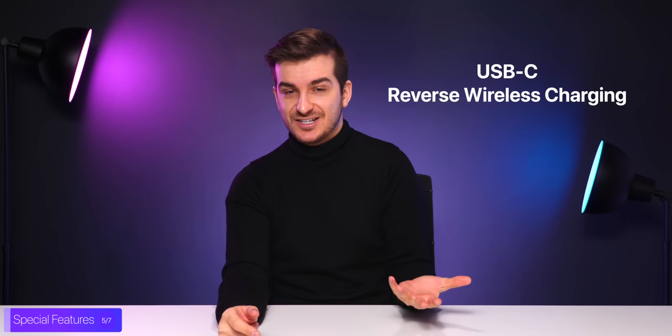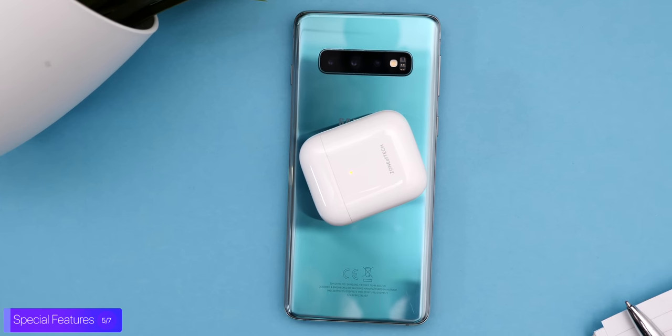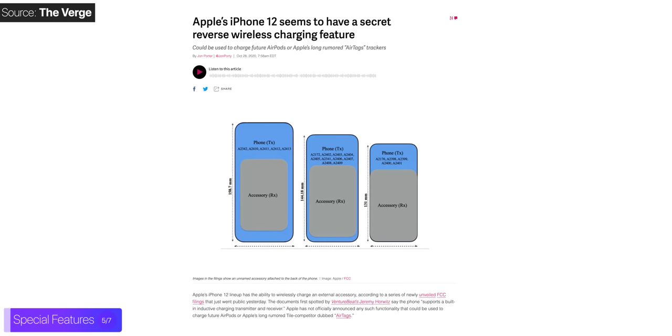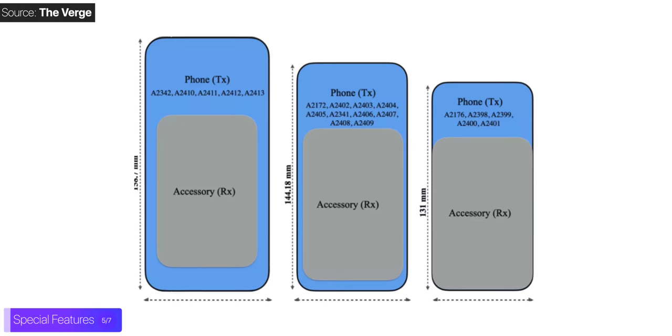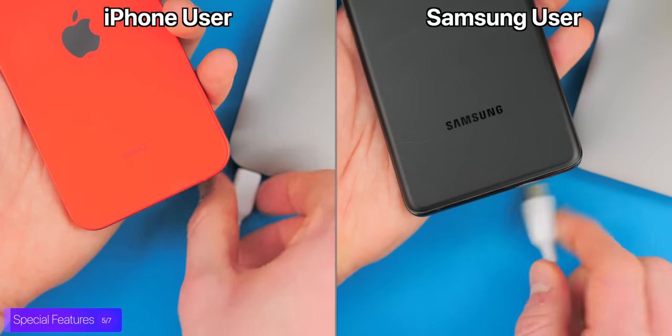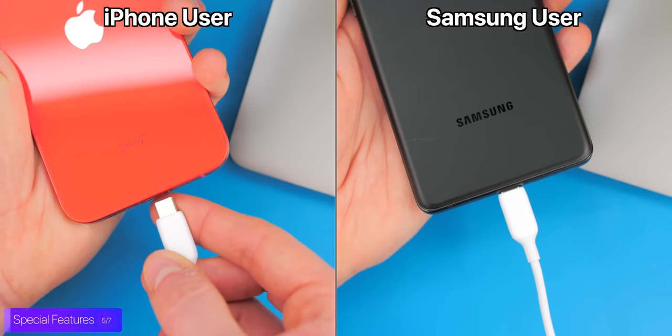Then we also have reverse wireless charging, which just needs to be added to the perfect iPhone. This is something we've had on Android phones for years, and even though it was rumored to be included in the iPhone 11, it never was. We've seen reports that there was actually a hidden reverse wireless charging feature on the iPhone 11 that never got approved or enabled. And FCC filings show that the iPhone 12 does actually have reverse wireless charging, but it's also disabled. Some reports say this is because Apple will be launching new AirPods with MagSafe and that at that launch this feature will be activated — fingers crossed. It's pretty ridiculous that I can charge my AirPods Pro from the back of my Samsung phone, but not from the back of my iPhone, just as it's ridiculous that my MacBook and iPad charger can charge a Samsung phone but not an Apple phone.